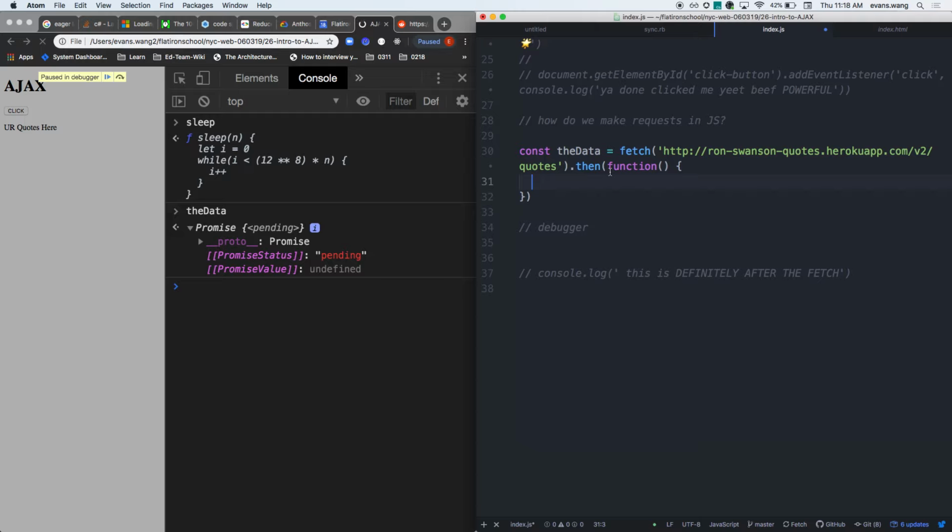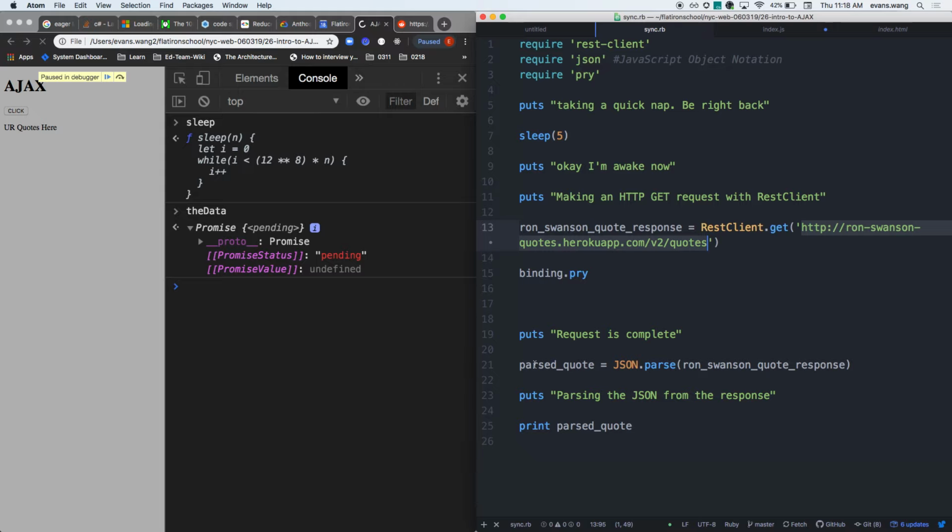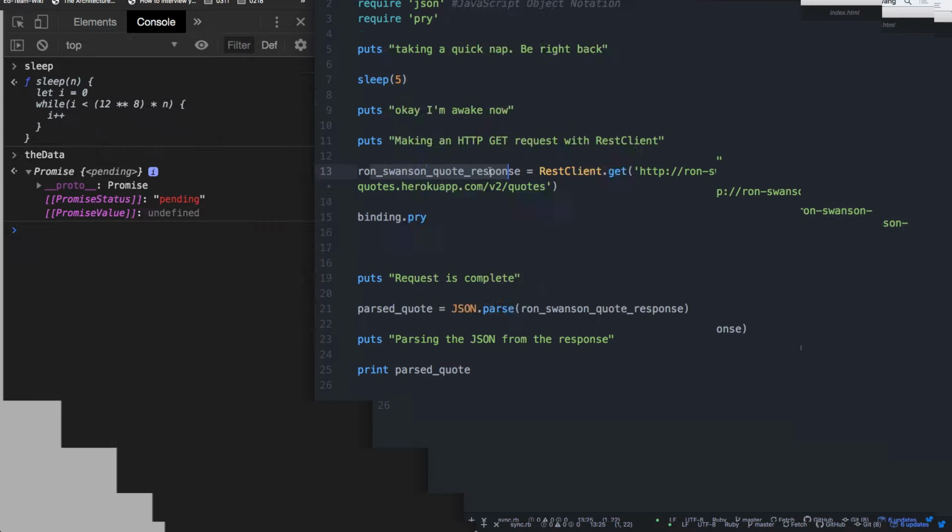So in this function, in the same way that the .each, the .map, any of the iterators must receive an element to iterate over, this callback function is saying, yo, you're going to go get some data, and then you're going to do something. Well, this callback has to get what? What should it receive? It should receive the data, right? It should receive, more explicitly in the Ruby, what came back here from REST client.